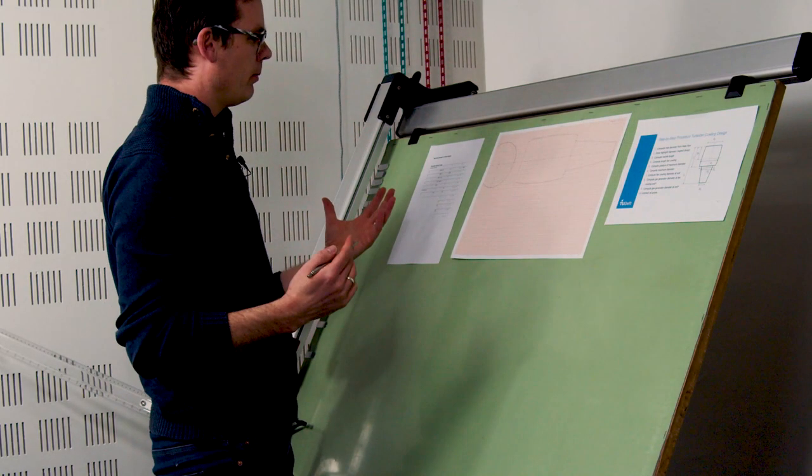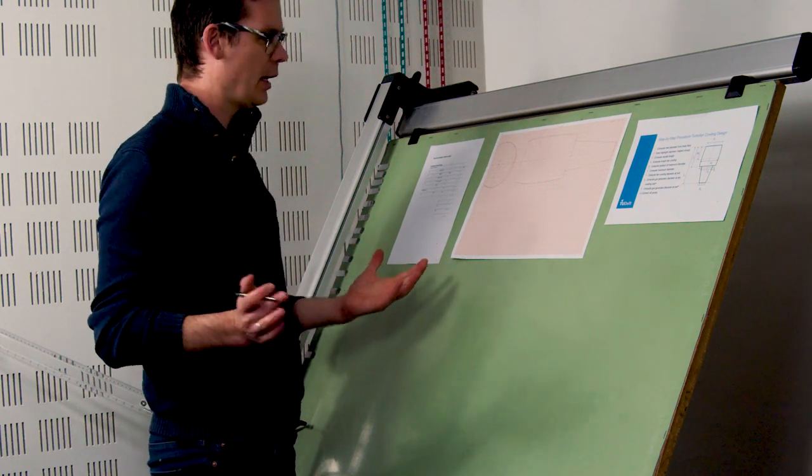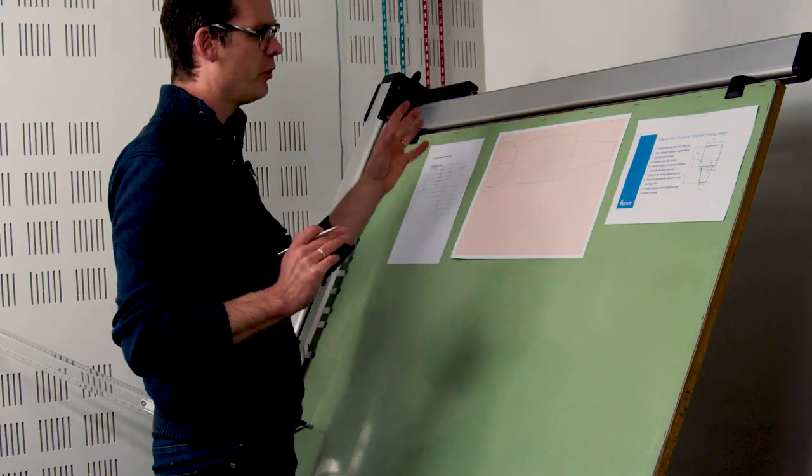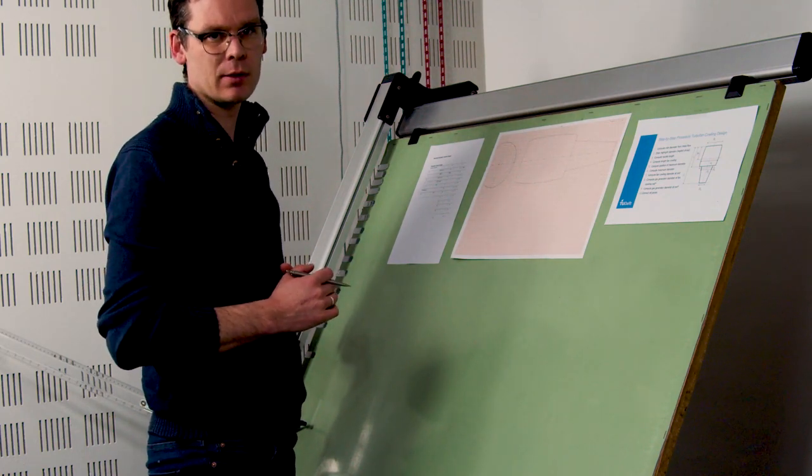With your pencil you might want to make those lines a little bit thicker. But if you've done that, that basically finalizes the two view of this axisymmetric turbofan cowling.